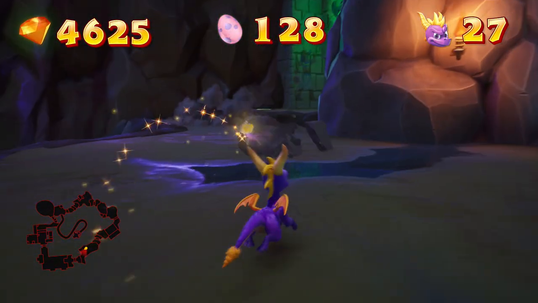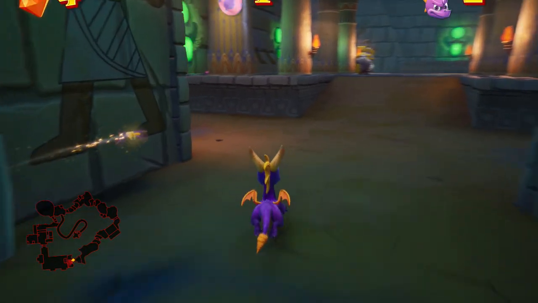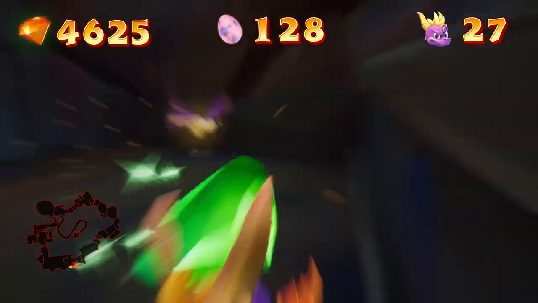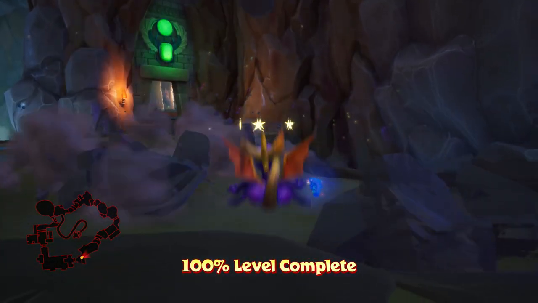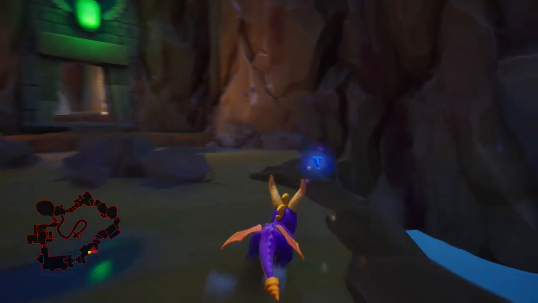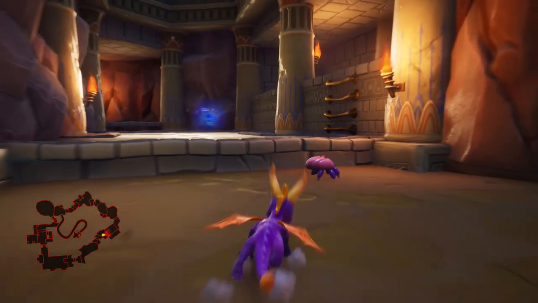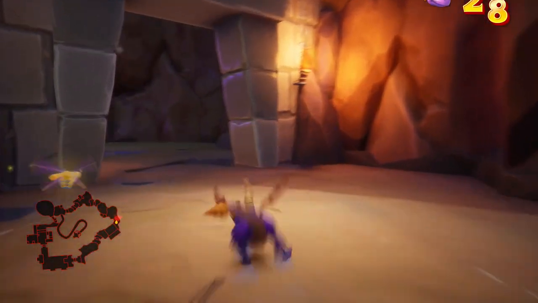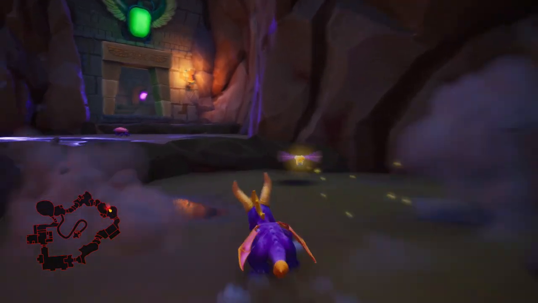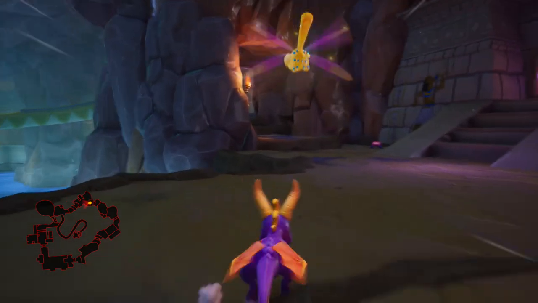Sparks is saying this way. Hmm. This way? And there it is. All 700 gems. That was a big pain in the booty, to say the least. Big pain. So let's get through this one more time and finally leave this super tough level. Why would they design it that way? I have no clue. I don't know if it was like that in the original game, but it definitely shouldn't have been like that here in the remake.